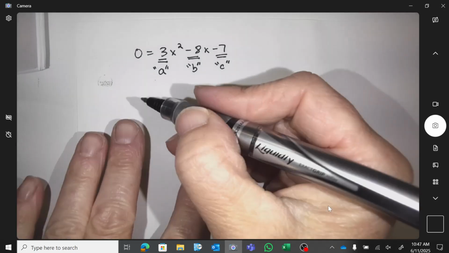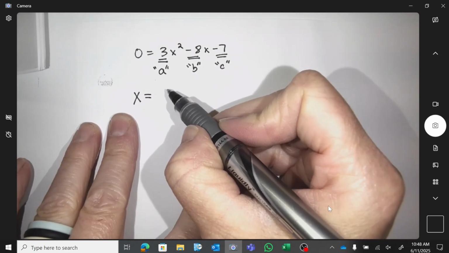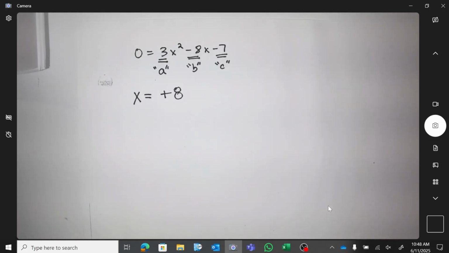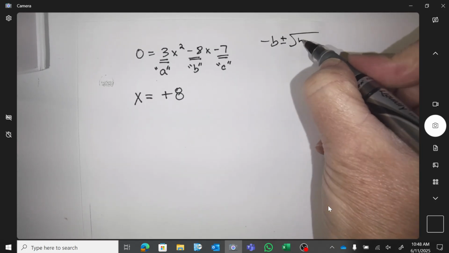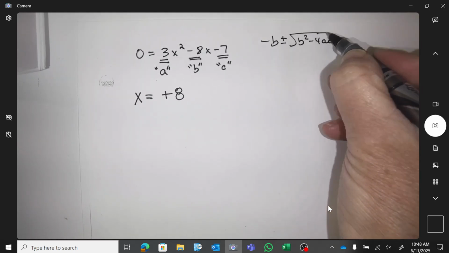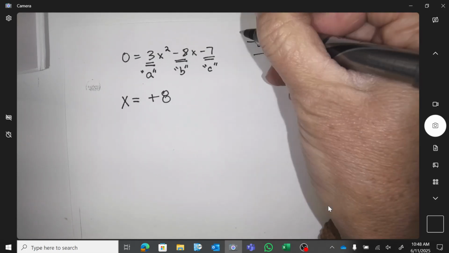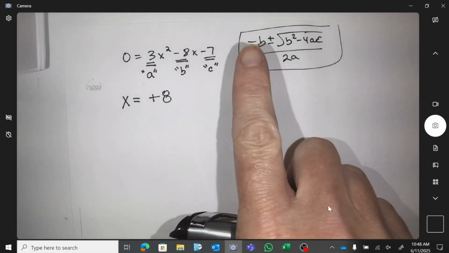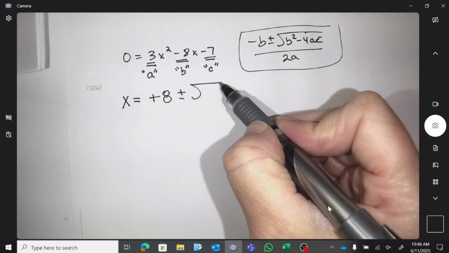Okay, so here we go. x equals opposite B. That's the formula. It says negative B. I'm going to give you this formula. You don't need to write it down. You know what formula I'm talking about? You don't need to write this down. Okay? This is on your formula sheet. Okay, that's on your formula sheet. Okay, so what did I write first? Opposite B plus minus the square root of.